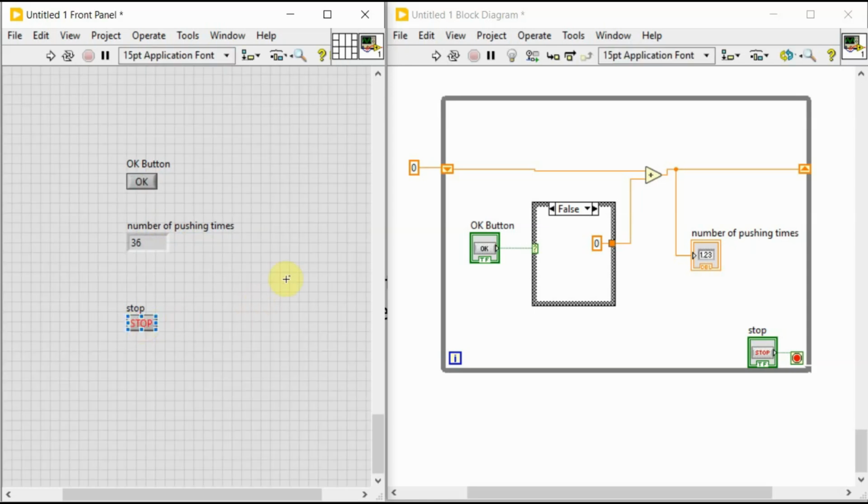So this one seems to work well. And what if you want to add another button? Instead of only increasing with this push button, if you add another button, so that when you click the second button, the total number decreases. Think about how you can make it. You can just add another button, and then instead of adding, you subtract that number, right?